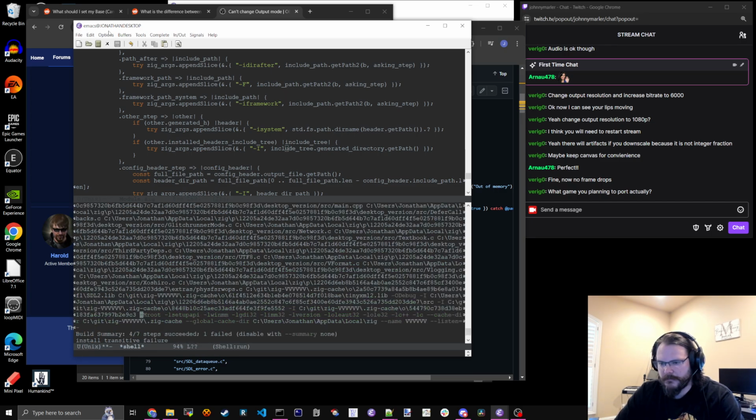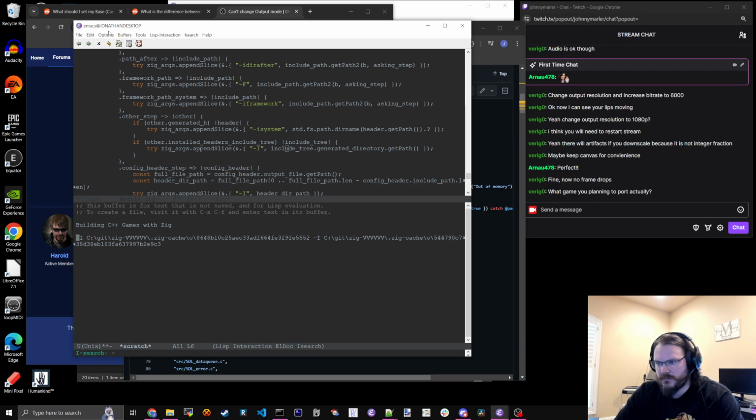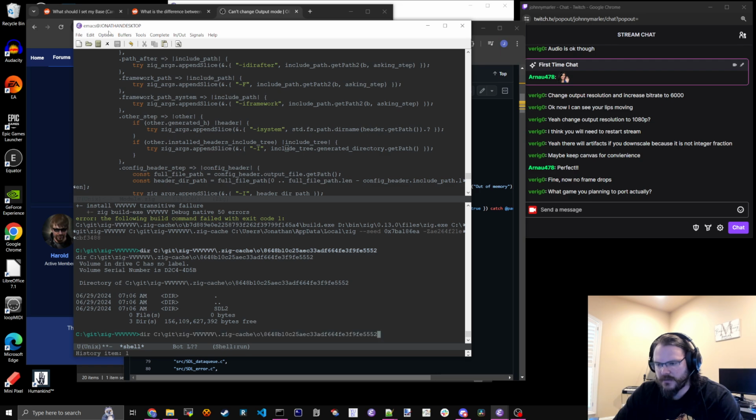So if we go back, we had these two include paths here. I don't know what the last one was. This could be, who knows, but this one had SDL stuff in it. So this must be the include tree path.